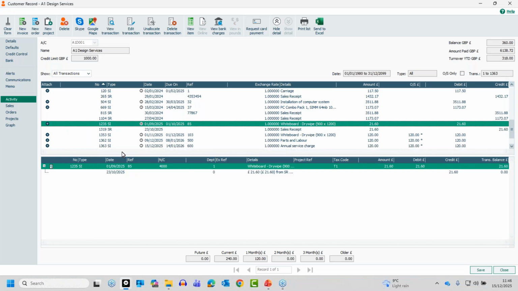You can't attach anything within the invoicing screen itself. It's either you come into the activity and add an attachment against that transaction, or if it's something that you want to attach as it gets emailed out, it needs to be done via the emails, either via the email settings if it's a standard attachment for every single customer, or if it's going to be a one-off attachment, then ideally what you want is when you're outputting to email, you output that either to drafts or your inbox, depending on your configuration, and then just means you can open the email.